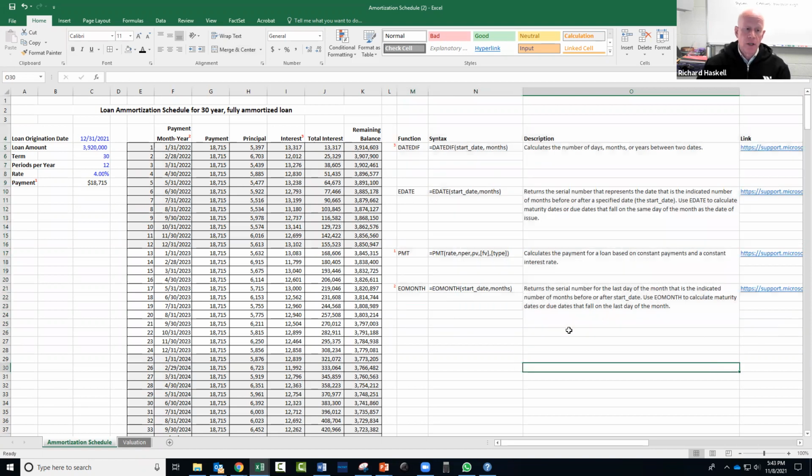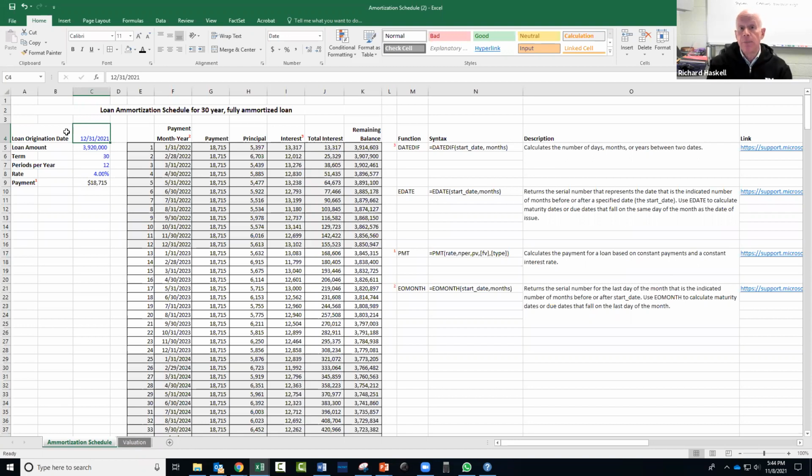But let's look at what we've got going on here. First, we have some variables that were given. In this case, I've got what I'm calling a loan origination date, and that's the date the loan goes into service. And it is, in this case, the last day of a month. And we're going to use that convention throughout this. That may not always be accurate. And in all candor, I've set up this model for the last day of the month.